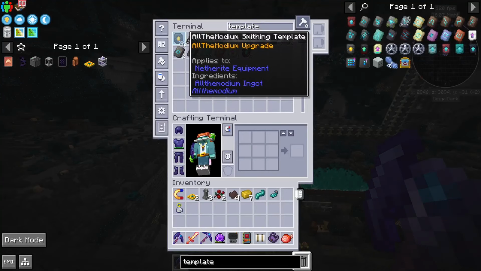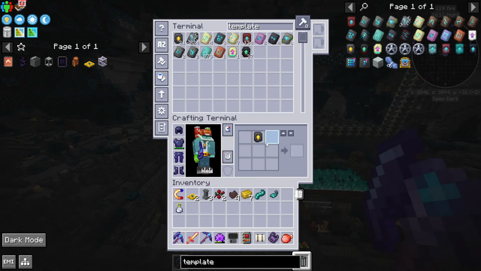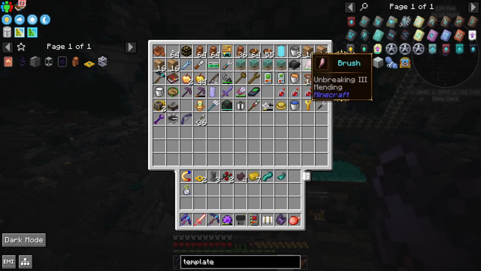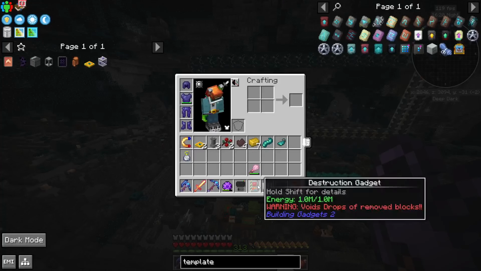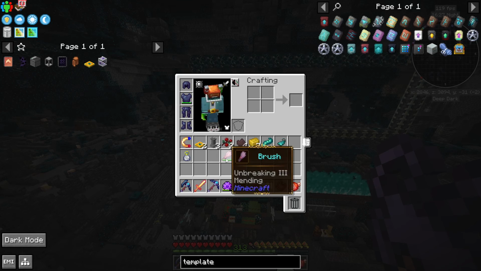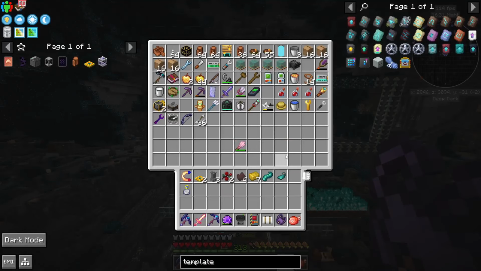Well, it looks like this, right there. That's what it looks like. The Allthemodium smithing template. You take your brush, and the brush is the vanilla Minecraft brush. It's right here. And if you went to the warm oceans to find sniffer eggs or whatever, this is the brush you use. So yeah. Put that away. There we go.